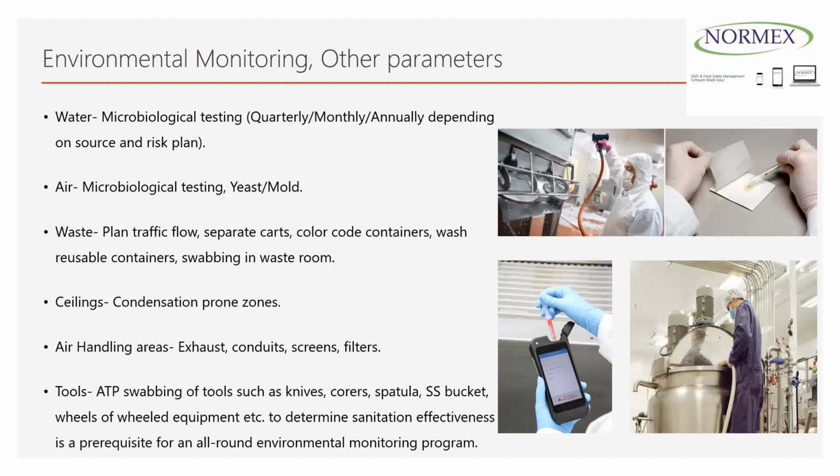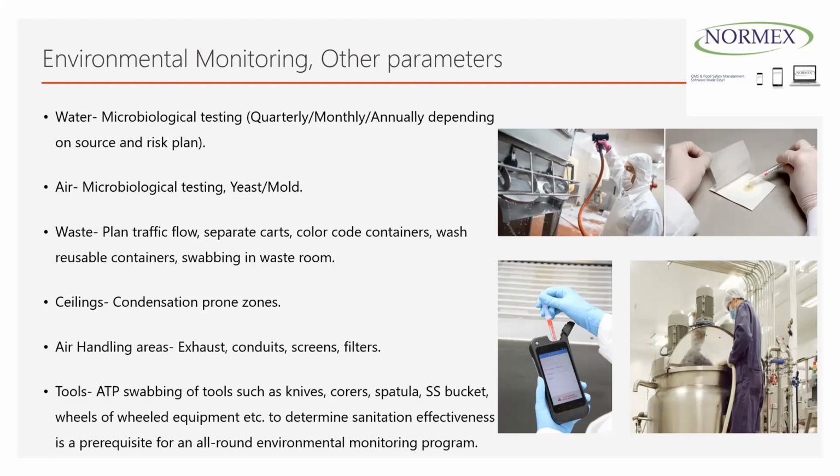Most facilities have their wash-up areas or waste areas segregated from their main production line, but sometimes it's connected to their raw receiving areas. So it's very important to plan traffic flows, because you don't want your traffic flow to be such that your waste area comes in between through the raw area. And if something goes unnoticed, it may get carried through to your production area.